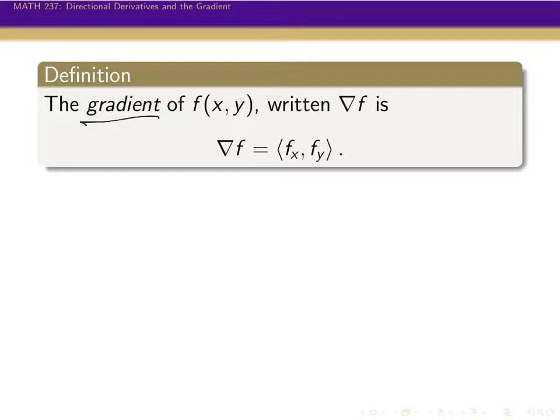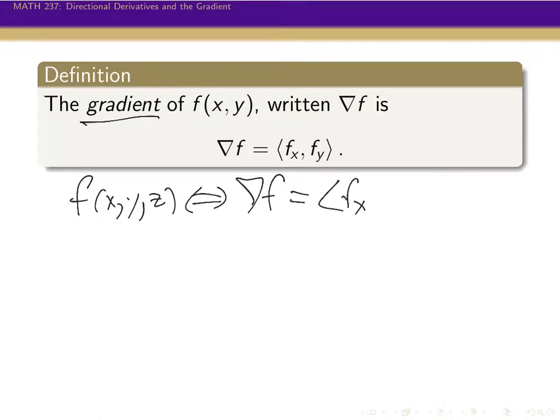The symbol has all sorts of different names, but it's an upside down triangle in a sense. So we did it here for 2 variables. You can do it for 3 variables. It's exactly the same idea. The gradient of f in terms of 3 variables is going to be the partial in terms of x, the partial in terms of y, the partial in terms of z. It has the exact same properties. You can do directional derivatives in exactly the same way, and you're going to get this gradient popping out in exactly the same way. It makes a lot of sense.